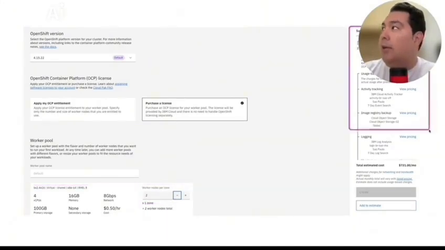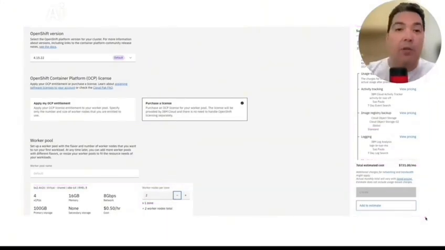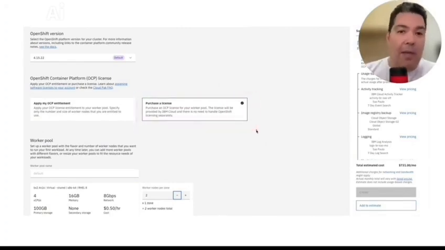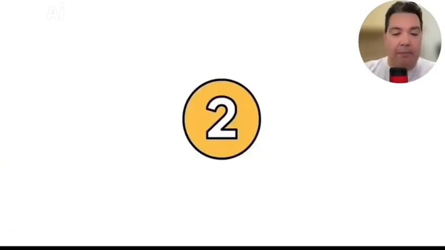On my right side, I have a summary of this provisioning. I can choose this summary in either Brazilian reais or United States dollars. So I configure this in my portal to display it in the way I find most appropriate. I have the option to purchase a license, that is, along with the provisioning of OpenShift. I purchase the OpenShift license, which is provided by Red Hat, and I also have the possibility to bring a license that I already have. So IBM's OpenShift is the only managed OpenShift today that allows you to bring your license; if you already have the license, you don't pay for a duplicate license here on IBM's OpenShift.